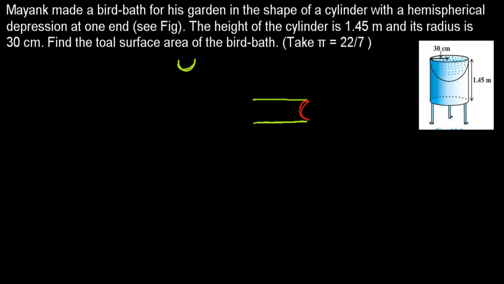This is the cylinder initially what we had, and later we build a hemispherical tub here to bath the bird and we fill the water inside it. So first what we'll be doing, we'll be finding out the curved surface area of this hemisphere in which we put the water, and the curved surface area of this cylinder. The bottom is hollow and the top is filled with that hemisphere.